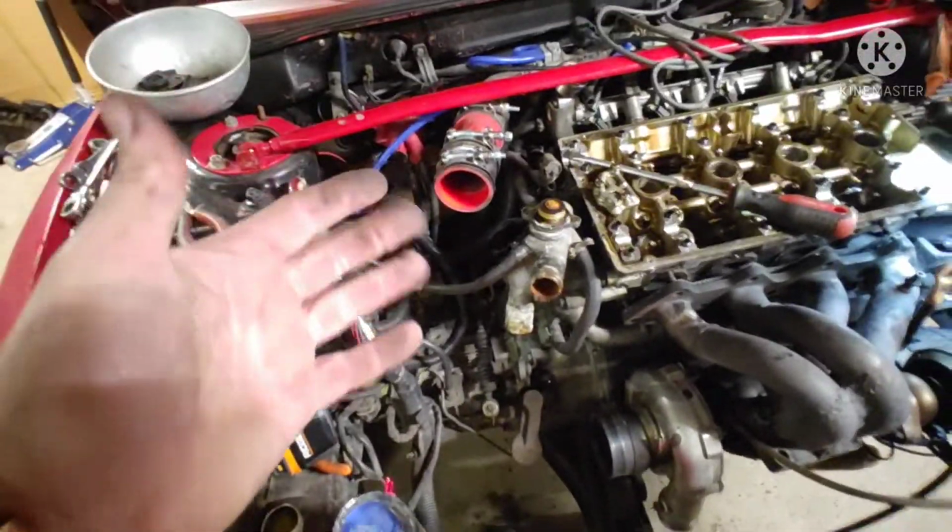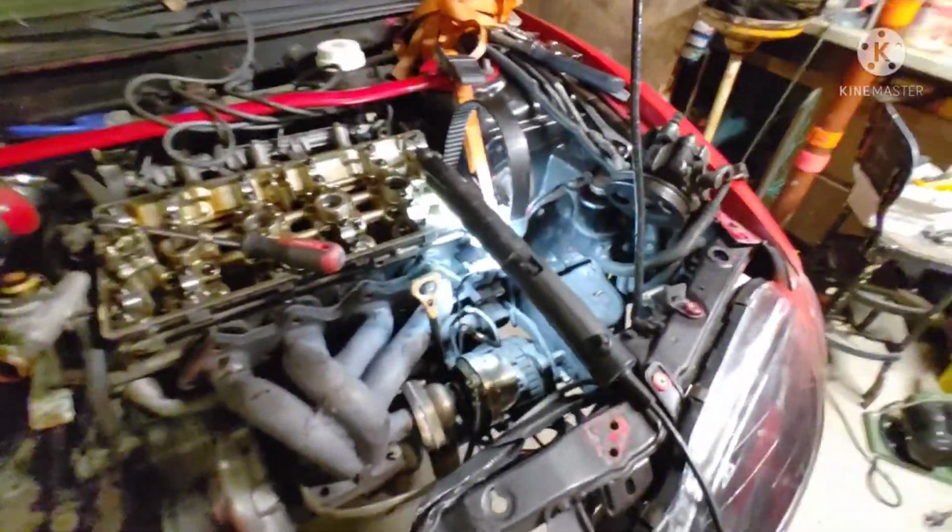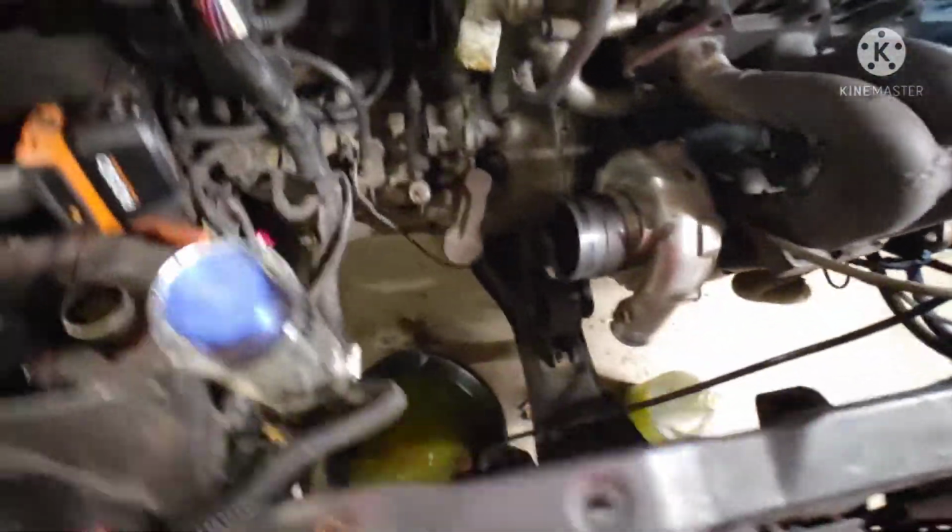So now I'm just taking stuff apart. I pulled the plumbing off. I pulled off the intercooler. Just keep taking stuff off, remembering where it goes, going from there.